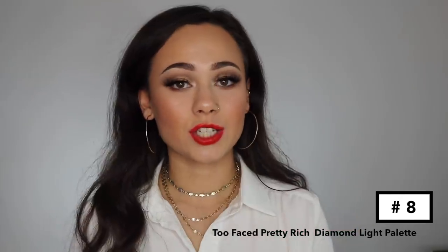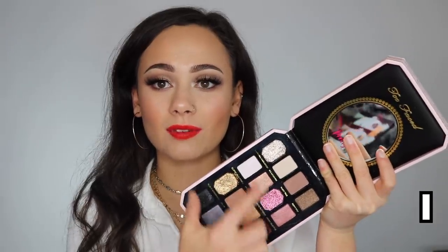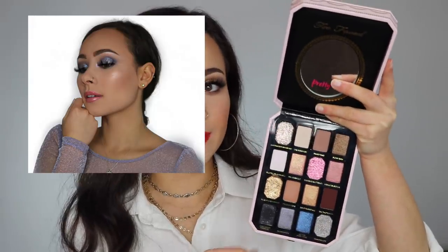Number eight is the Too Faced Pretty Rich palette, the newest review I did. Ninety percent of why I love this palette is the new glitter gel formula — I love any palette that has a glitter formula. But the quality on this kind of disappointed me. Too Faced has inconsistent quality, and these shimmers don't really show up on my lid unless I really work with them. I feel like it's also missing a cool-tone brown shade. The looks I create are really pretty and I do thoroughly enjoy this palette, but they came out with some other good stuff this holiday season.